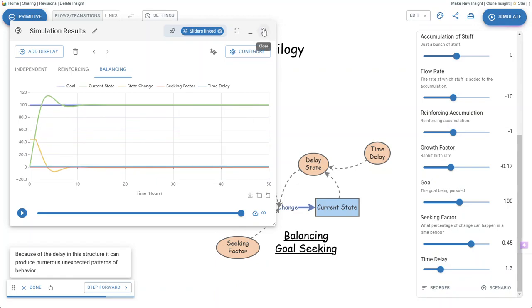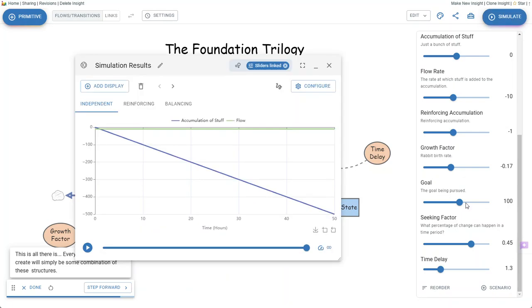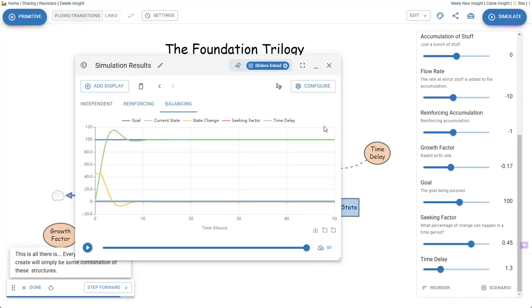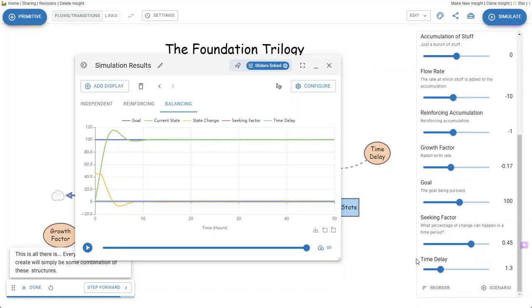Now this is a simulation model done in Insight Maker, and you're welcome to come here and interact with this to your heart's content to get a better sense of the actual behavior of the different structures. You can simply do a simulation, and then you can change the variables. Note there's a graph for the independent flow, one for the reinforcing structure and one for the balancing structure. They're all running at the same time. You just have to depend on which one you want to look at. And there are variables for the independent flow, for the reinforcing structure, and for the goal-seeking structure.